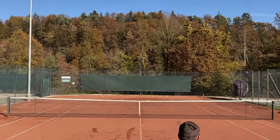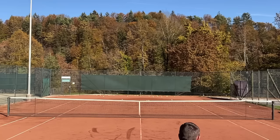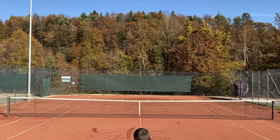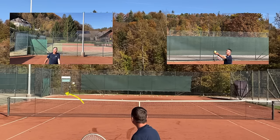Let's start with the slice serve from the back view — here's a normal speed slice serve. I'm showing you this angle to show you how I served it. It's a good slice serve, though it doesn't curve the most. On a hard court the ball would curve a bit more because it skids, but clay court grips the ball more — there's more friction — so the slice curve is less pronounced. What I want to show you is how my slice serve looks from this angle, because in future clips I'll be showing slices from the side and also from the front, where you won't see where the ball goes.